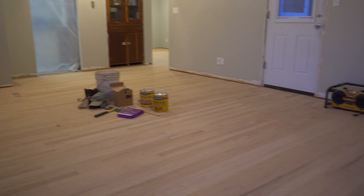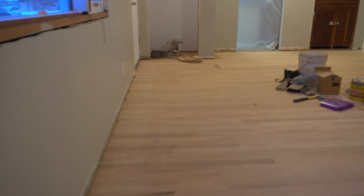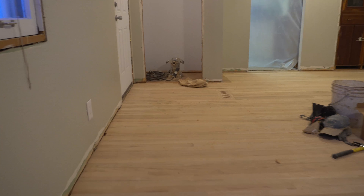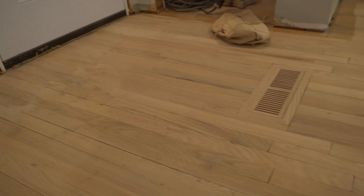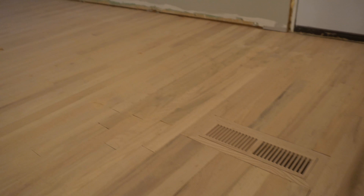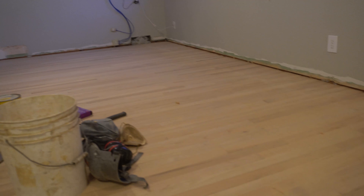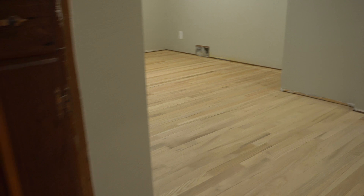Next, we're going to move into the hallway and rip out the two built-in closets that are there. One of them has three huge drawers starting at the ground and going up to about halfway, and then above that is just a cabinet with shelves. The other one is just two big cabinet doors with shelves built in from the bottom up. I know demolition isn't all that interesting to people unless there's a pretty drastic change, but I'm planning on showing more of this because I wanted to show you how seriously built these were.